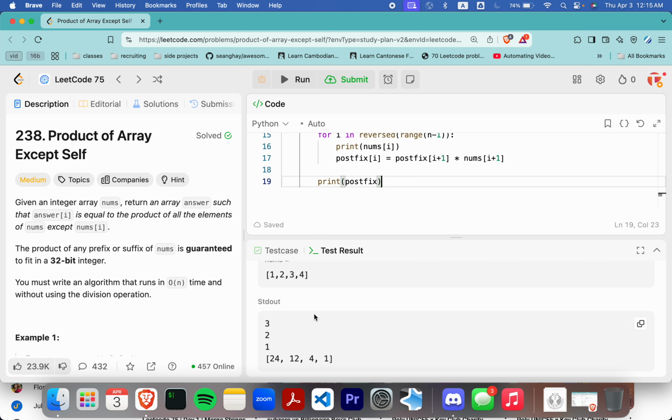Because we want everything to the right of it, so then that'd be 12, 24. Okay, that took me a little too long.